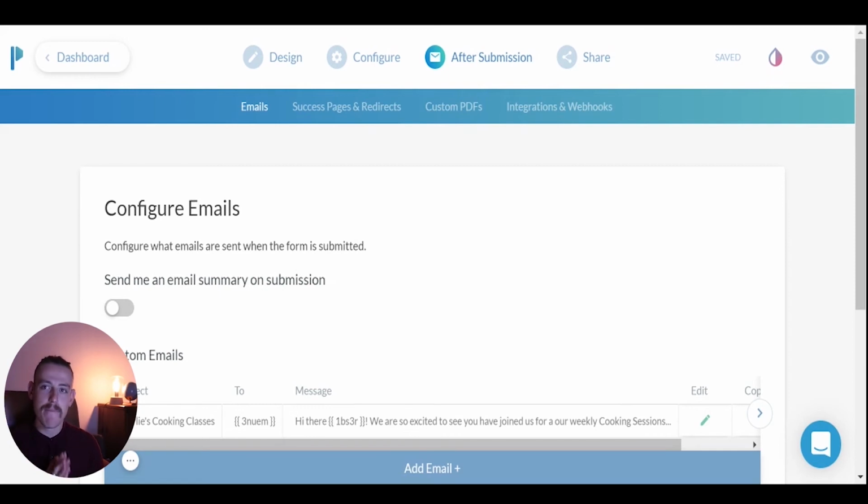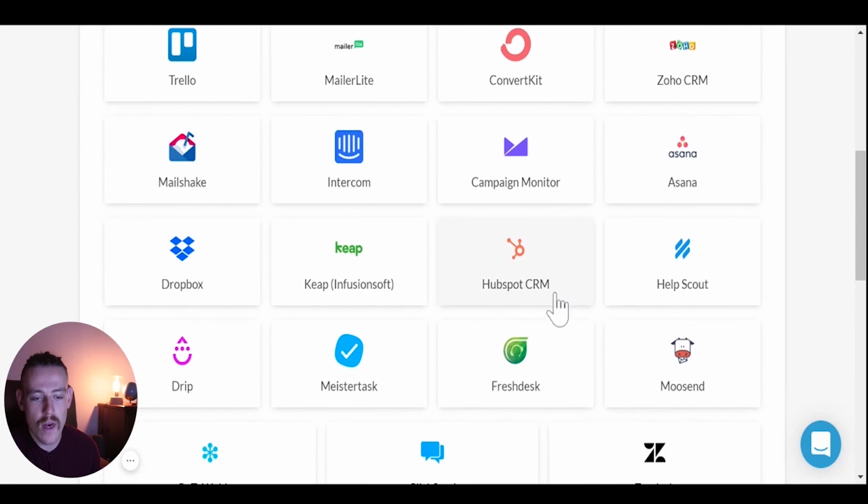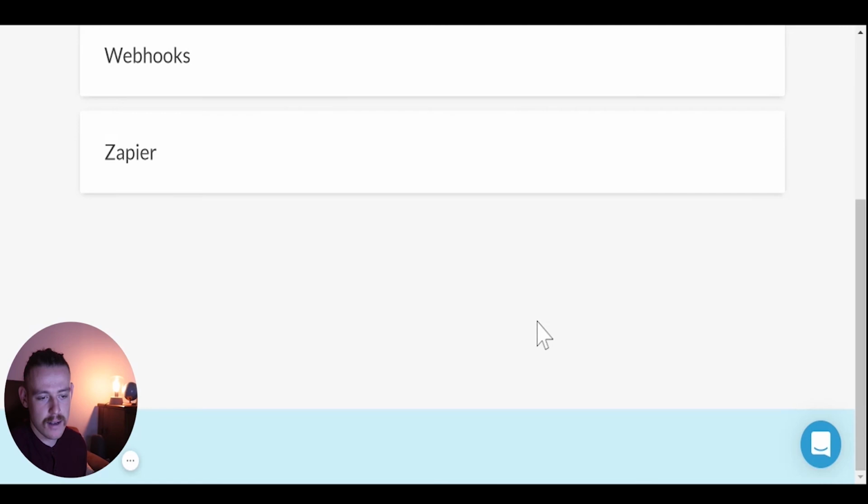But maybe you want to be able to access the details of your customers from one place. You want to make it easier to see who your customers are, what their contacts are, etc. To do this, I recommend using the integration, a direct integration we have with HubSpot. HubSpot is a customer relationship management tool or platform. So we're going to click on this, create or update contact.